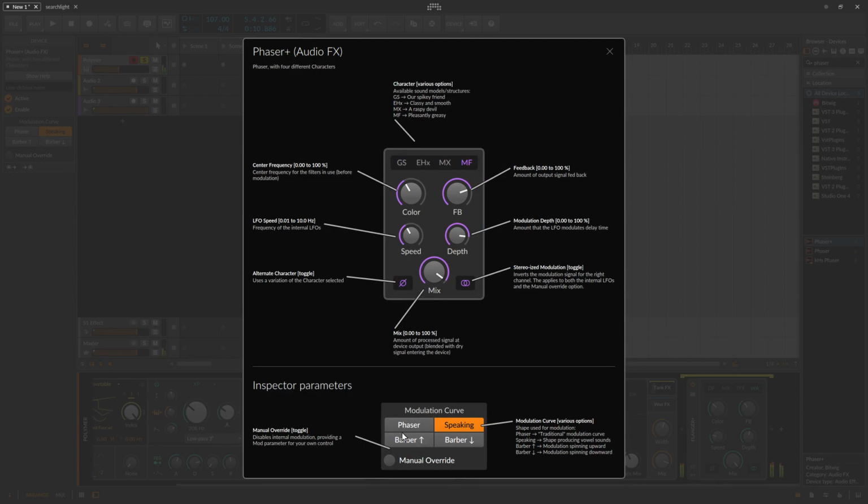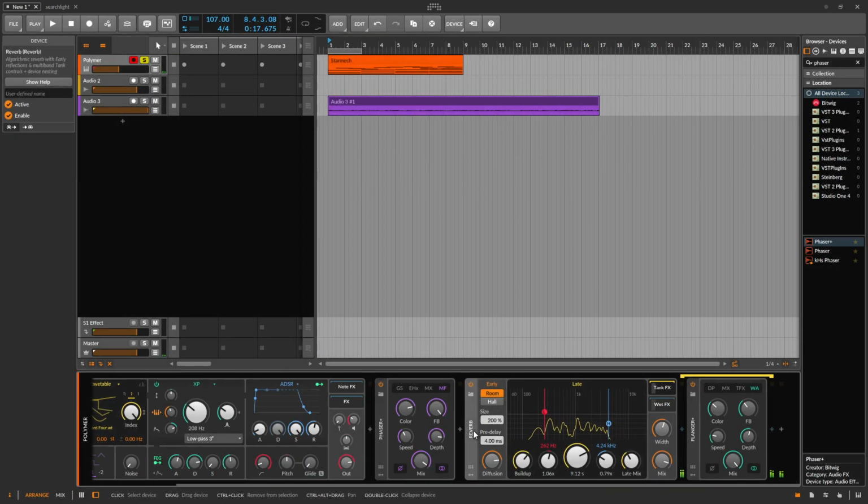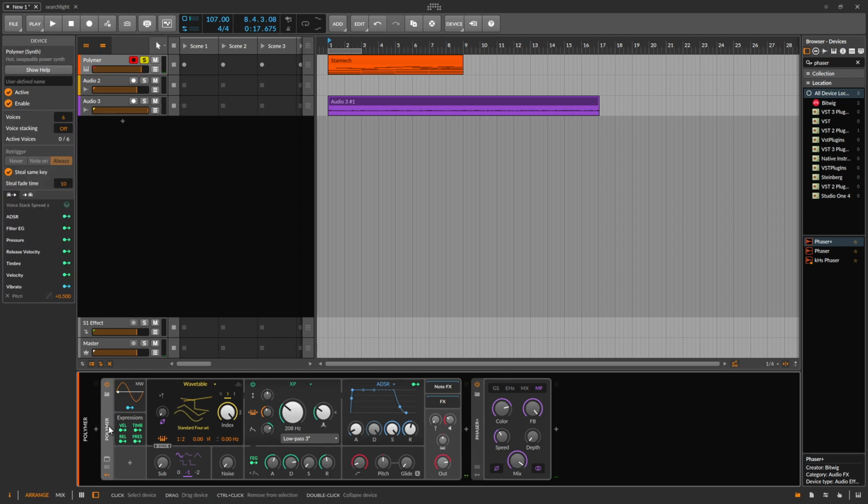Let's try maybe one of these other ones. Let's bring that color up. And of course, if you're doing single note stuff with these, I bet it sounds cool too. Let's make the depth static here. I'm just going to turn it up a little. Actually, do you know what? Let's do this in the grid.